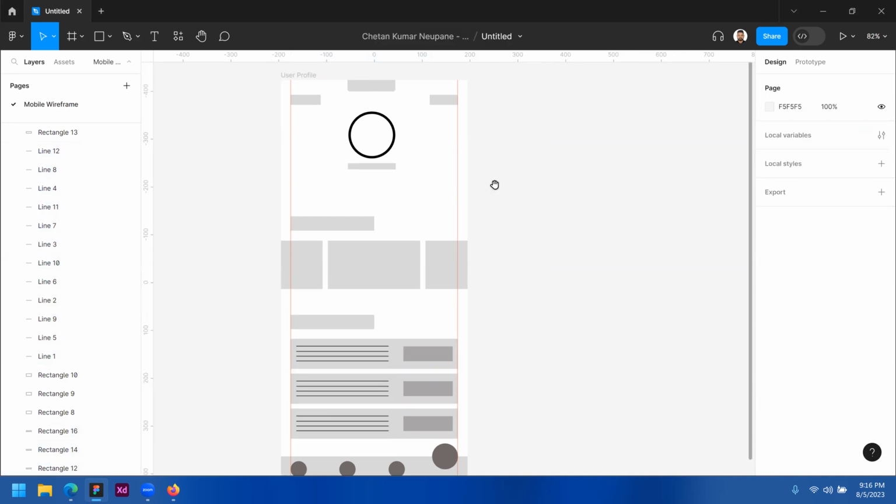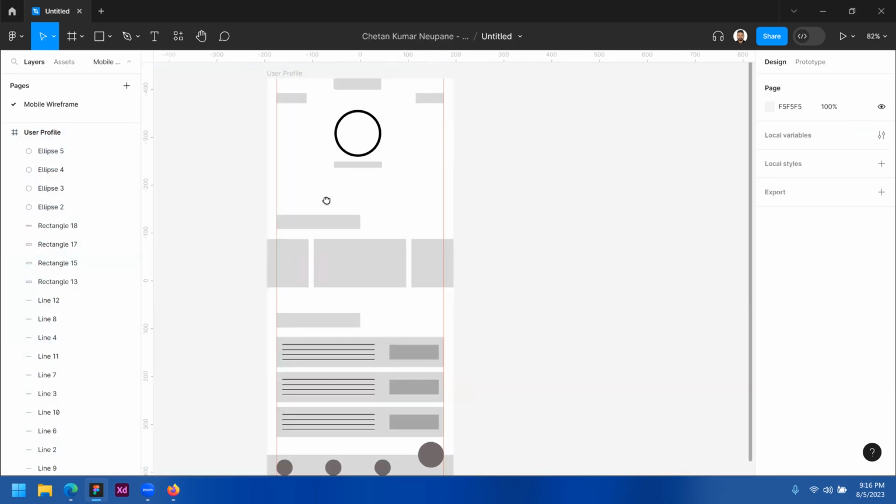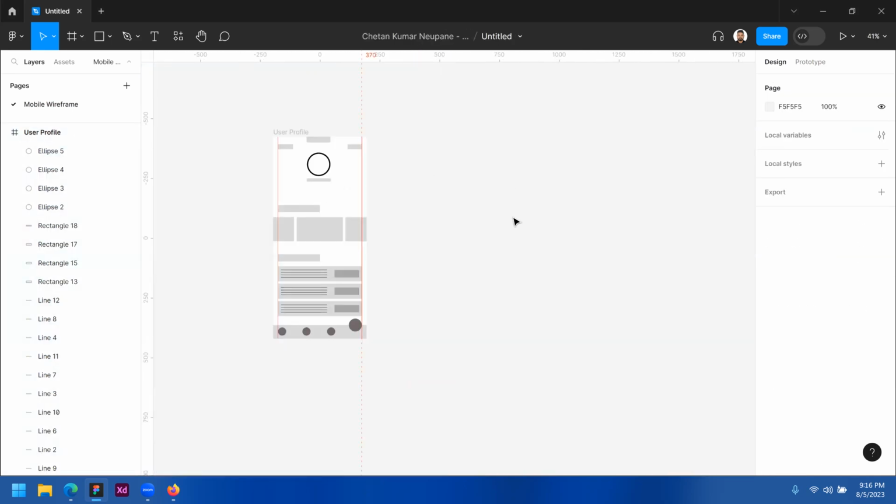So in today's video, what I will show you is I will create another screen, and I will make it a high fidelity mockup, based on that wireframe only. So again, I will go to the frame, and I will click one frame. I hope you are aware of these icons. I think I don't have to explain. If you want me to explain, then I will explain, but I'm assuming you have a basic idea. If not, then you can ask me.